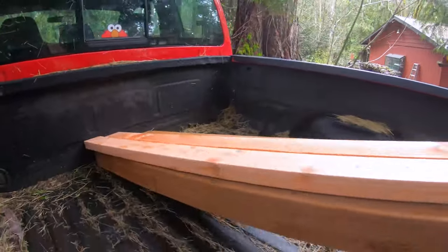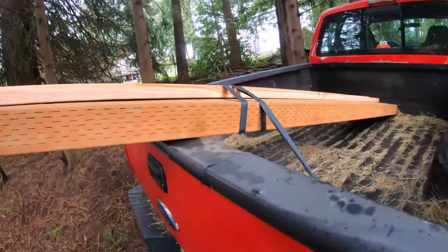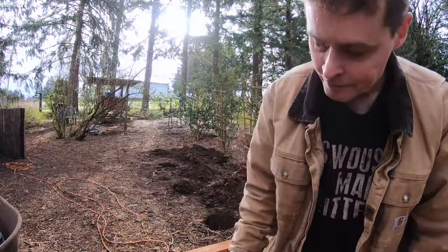Most of the material for this project is leftover or resalvaged scrap. The only lumber that I bought new are the two 12-foot 2x4s that will go along the back and the pressure-treated 4x4 vertical posts. Many of the screws that I'll be using are a gift from a dedicated viewer. Thanks, Sharon. As a result, my total cost for this project is right around $100.